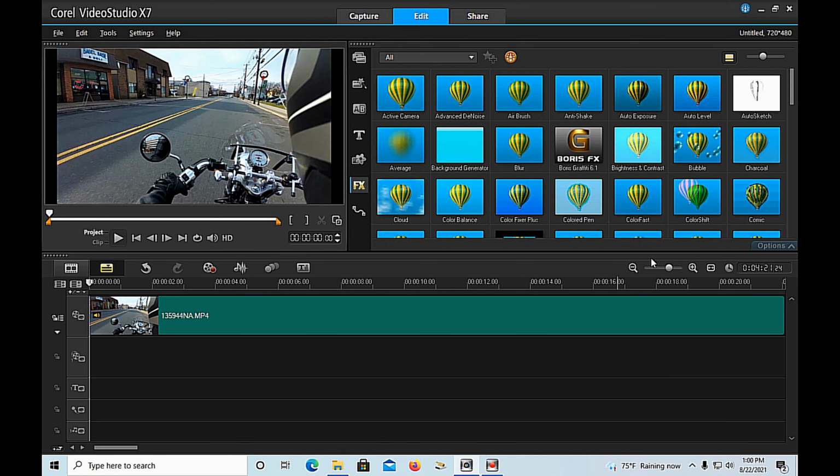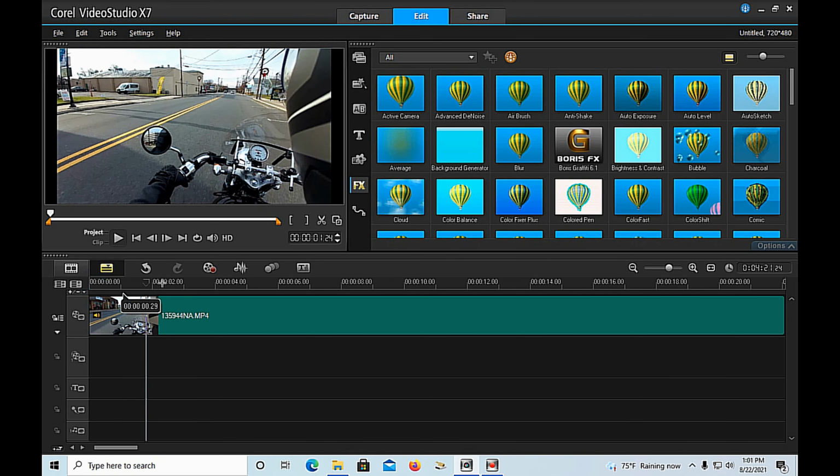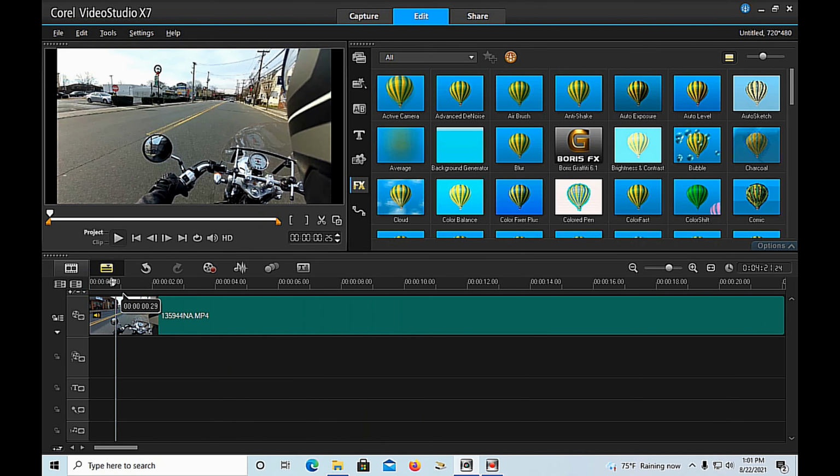But you can use your own editor. The steps that I'm going to show you are going to be similar in your editor, but the commands may be different. I'm not going to turn this into a tutorial on how Video Studio works. I'm just going to go over some of the basics here so that you can understand and you can replicate it when you try to do it. Now right here I have my video, the one that you'll be seeing on YouTube. And I have a toggle, so you can see I can forward, I can go back, things like that.